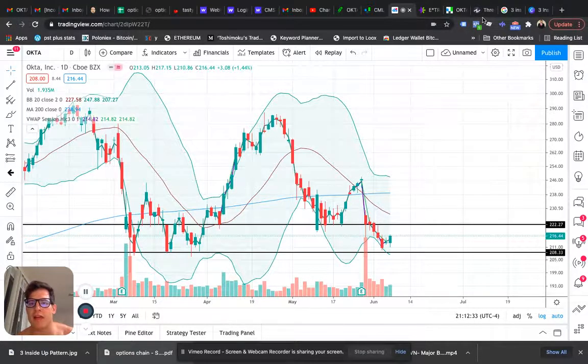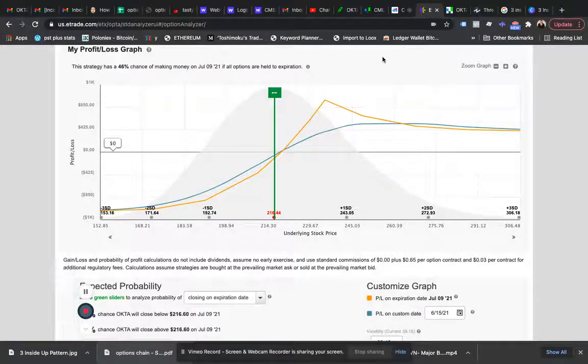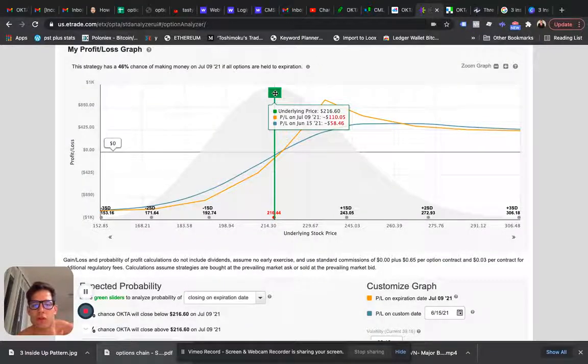Let's take a look at the last thing here. We're going to take a look at the E-Trade, how this looks on the profit loss diagram. So if you see here, the orange line is showing you the profit and loss at expiration date, July 09. So we close this trade when the first leg of the option, the short option, expires, okay? That's my other rule. And on this profit loss diagram, the orange represents what happens when the first option expires, okay? So, let's say, right now we're at 216.